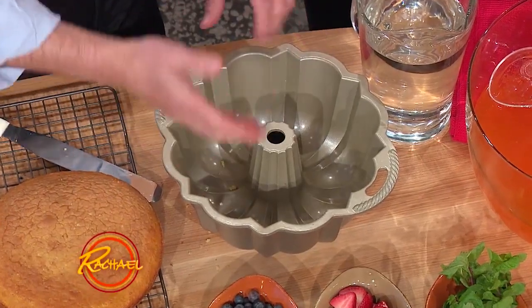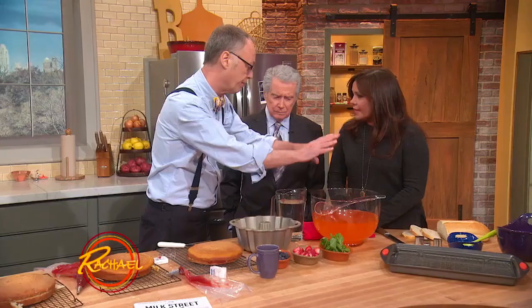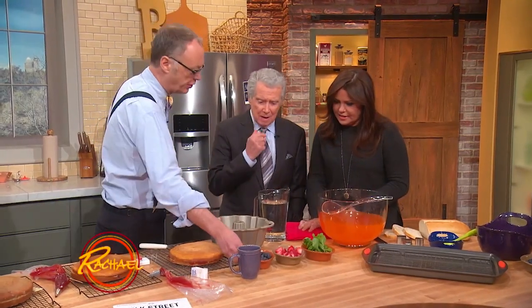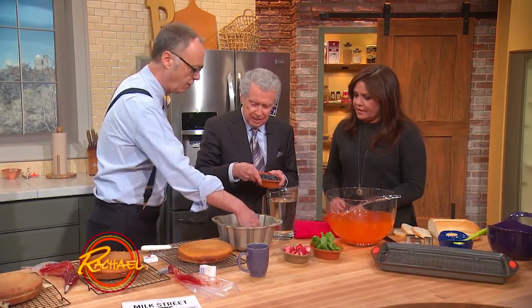We're going to put some fruit in, cover it with water — or you could use juice. It gets frozen, and then when it's frozen, we take it out and put it into a punch of some kind to keep it nice and cold. You've got fruit in it and you've got mint. This is all about decorating. It's orange punch, but we're gonna take one out of the freezer. So put some fruit in — make one and then we'll switch it.